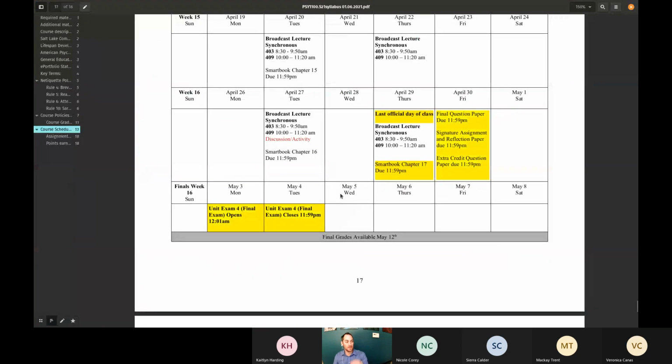All right, the last thing syllabus-wise to point out is that we do have one more option for extra credit. This is a question paper. Your second question paper is due this day, and you can write a third additional question paper for extra credit. That is also due April 30th. I believe, I have to check my notes, I didn't have time in between my last class and this class to double check, but I believe it's the same point value as a normal question paper. But I will definitely let you know for sure after I check that after class today.